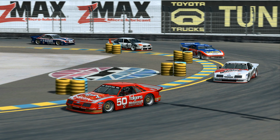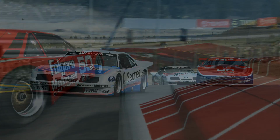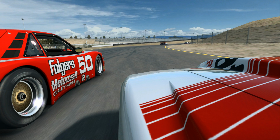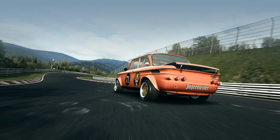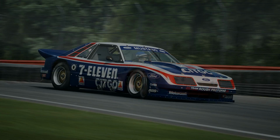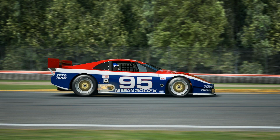In high school and then out of high school, I went to some of these races. I saw these guys at Riverside. I saw them at Del Mar, which was where the finale was. I don't know if it was the GTO class or the SCCA Trans Am class that ran at Long Beach as well, which were very similar cars to these. I'm really looking forward to these cars coming out. They've already released the Audi 90 Quattro GTO car, so that's going to be a nice mix. That's not an IMSA car, though. That's the VLN car they're coming out with, too. But I love these old cars.